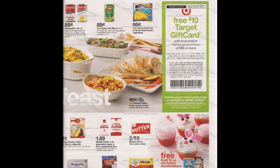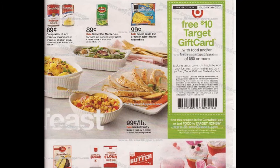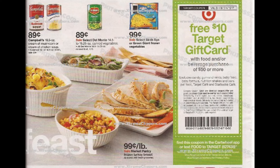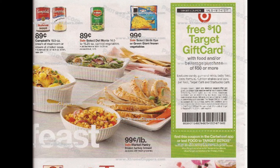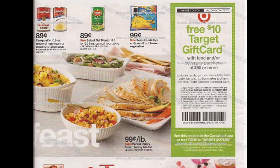Last but not least, the deal I am looking forward to is on food. When you spend $50 or more on select food and beverage purchases, you're going to earn a free $10 Target gift card. This is a really good deal, especially if you shop at Target for your food items. Keep in mind you can use manufacturing coupons, any additional Target coupons that you have, as well as Target Cartwheels. And if you already have a $10 gift card, I would definitely use that to pay — that will save you even more money. What I would do is get your items, make sure it's at least $50 worth before coupons. Give this Target coupon first, because if you give your manufacturer coupons first it's going to drop your total, and when they scan the Target coupon it's going to say that you did not meet the purchase requirement.